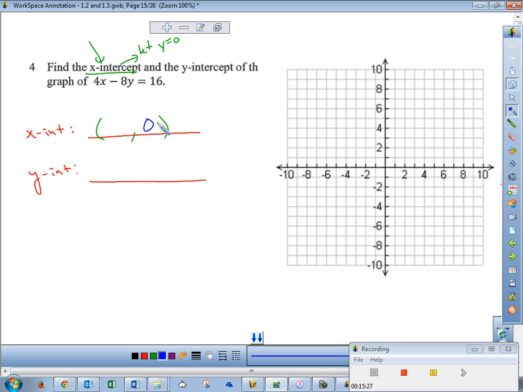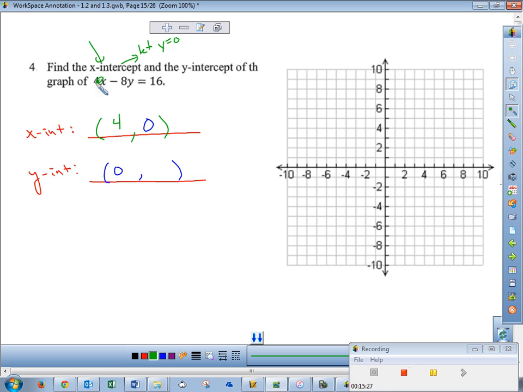You let y equal 0. In that ordered pair, you let y equal 0. And to find a y-intercept, you let x equal 0. So I set up two generic ordered pairs like this. Then I can usually do mental math when it's these nice numbers. To find an x-intercept, if I let y equal 0, wouldn't 8 times 0 turn out to be nothing? It ceases to exist anymore, because you let y equal 0. If you solve for x, when you divide both sides by 4, what would x equal when y equals 0? 4.